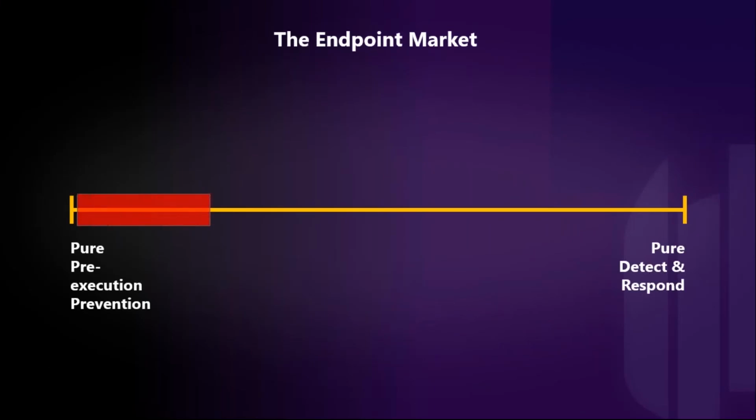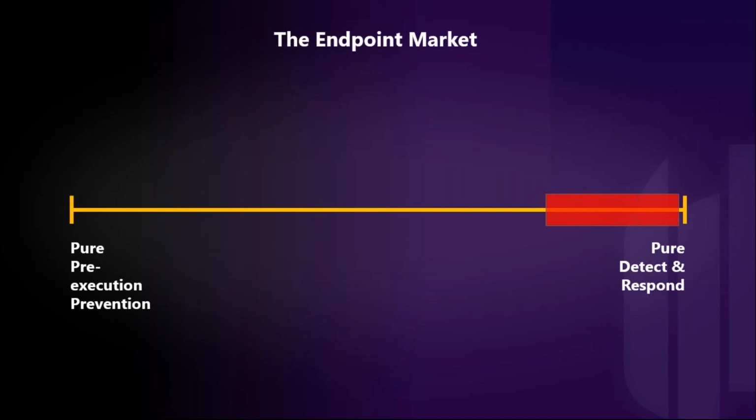So the endpoint market, from the split of the more traditional signature mechanisms, kind of split into two different types of protection. So you had your pure pre-execution prevention, anything that writes to disk, anything that's copied onto the platform, we're going to stop that from running, and we're going to mitigate against that. And that's utilizing artificial intelligence to look at the metadata of files to be able to understand whether that file is benign or malicious without using a signature, whether that file has been seen before or whether it's brand new, to be able to make a decision as to whether that's malicious.